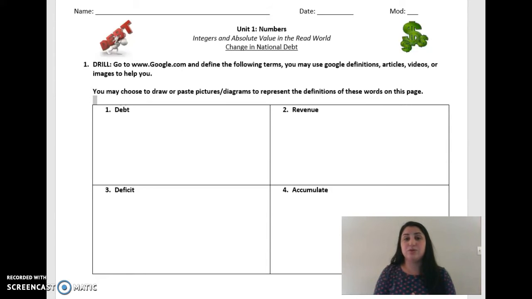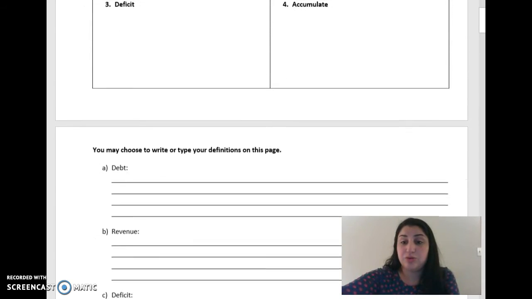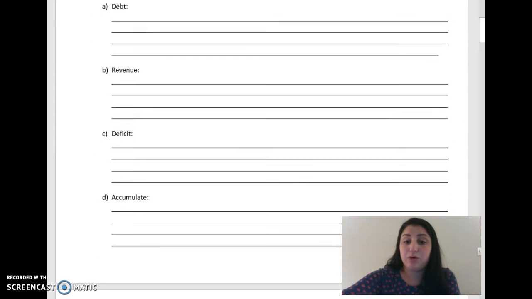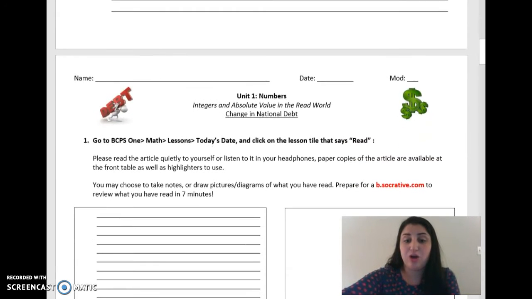They can also use their paint apps on their computer to draw what the vocabulary words mean. They can type the vocabulary words. They can videotape themselves or record themselves through audio. And that is their drill here to prepare them for the lesson. They also may type or write their definitions on that.